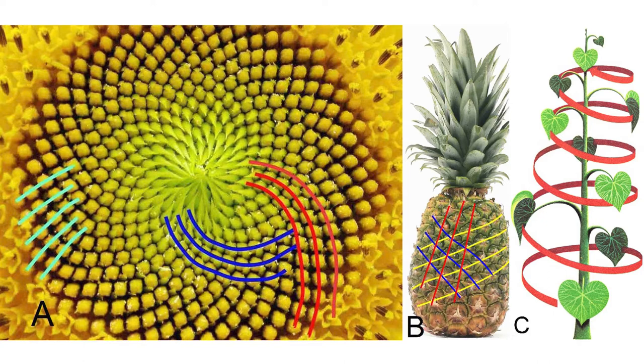At the same time, Turing was keenly interested in the phenomenon of phyllotaxis and tried to explain it using the same physiochemical methods. Only in 1992, Turing's unfinished article Morphogen Theory of Phyllotaxis was published, in which he tried to explain the appearance of Fibonacci parastichies by self-oscillating nature of chemical reaction in plants.